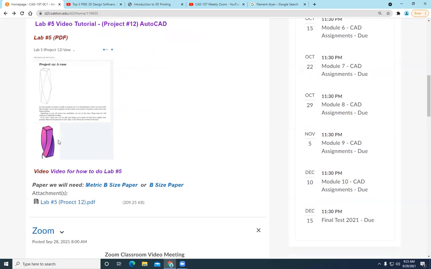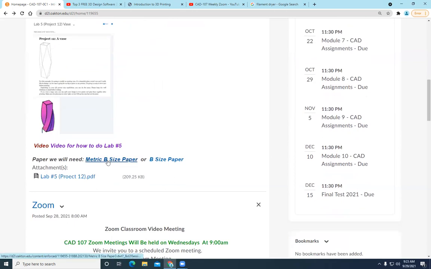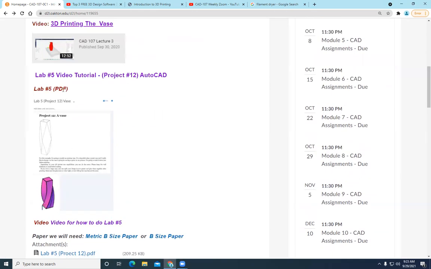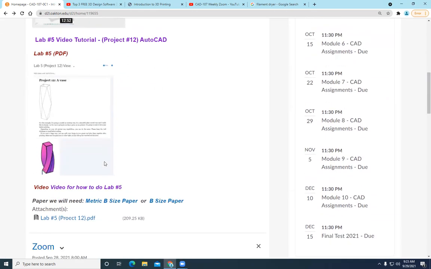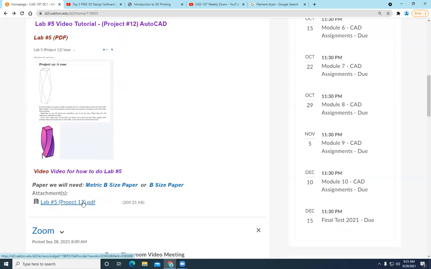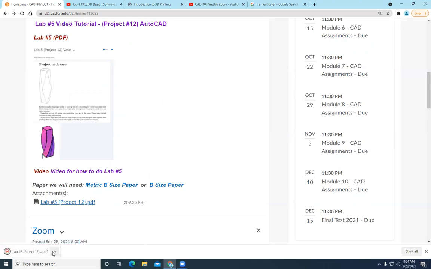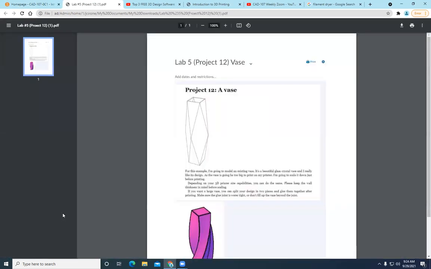As we look at the project for Lab 5, you're going to want to use a B-size metric title block. The actual PDF of the lab, you should get that from the content section, because this one doesn't have any dimensions on it. And so that's what it looks like right there.